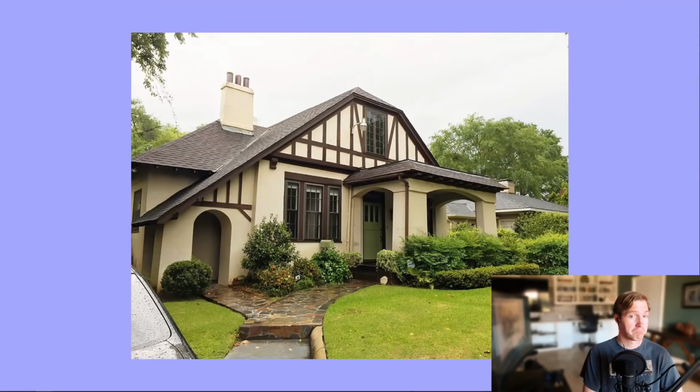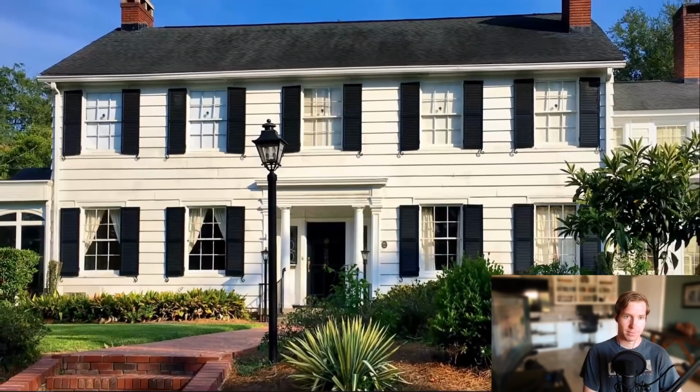The 20th century, though, did see more and more revivalism of old styles. So you had, you know, mock Tudor, or should I say revival Tudor, which more or less replicated the kind of Tudor buildings that you would see in England with some differences. And I've seen those types of buildings in Boston, for example. I've also seen them in Indiana. As well as that, the 20th century saw colonial revivalism, though most people don't live in those houses. Maybe one day when I get that grand piano, I'll think about it.